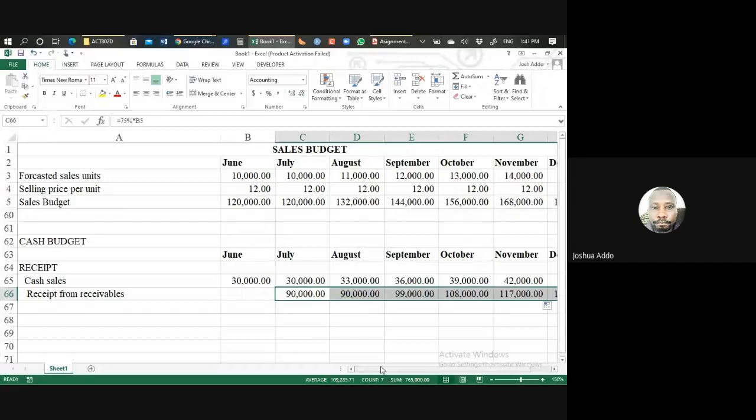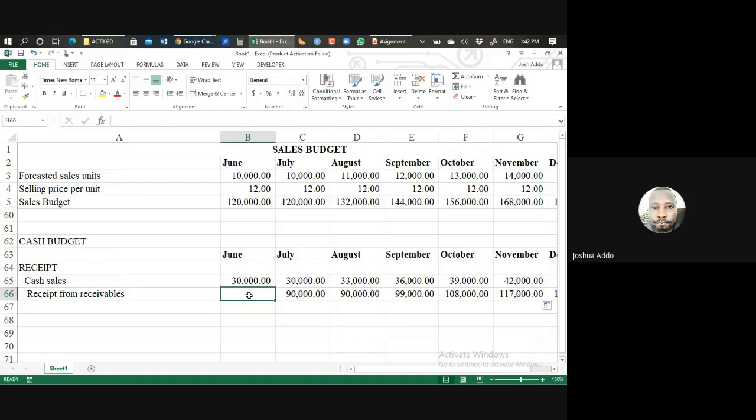That's how it goes. We don't have the sales figure for May. If we had it, we could have been able to calculate 75% of May sales, which will be received in June. So per the way the question is, we can assume that there is no sales in May, which is not too realistic, but that's per the figure. So here will be zero. In most questions, they will give you that figure, the sales revenue to be generated in May, so that you can calculate the 75% of it, which will be received in June. But if you look at this question, all of such figures were not given. So we put zero there.